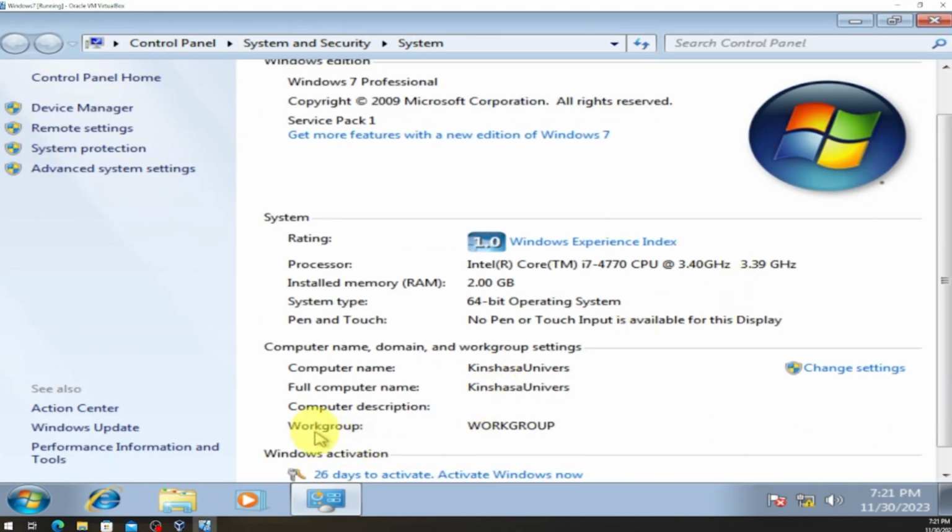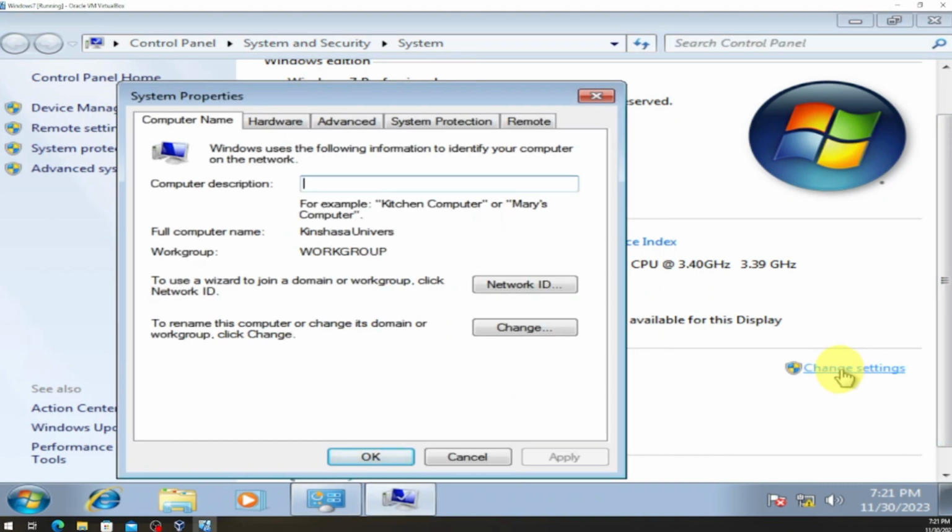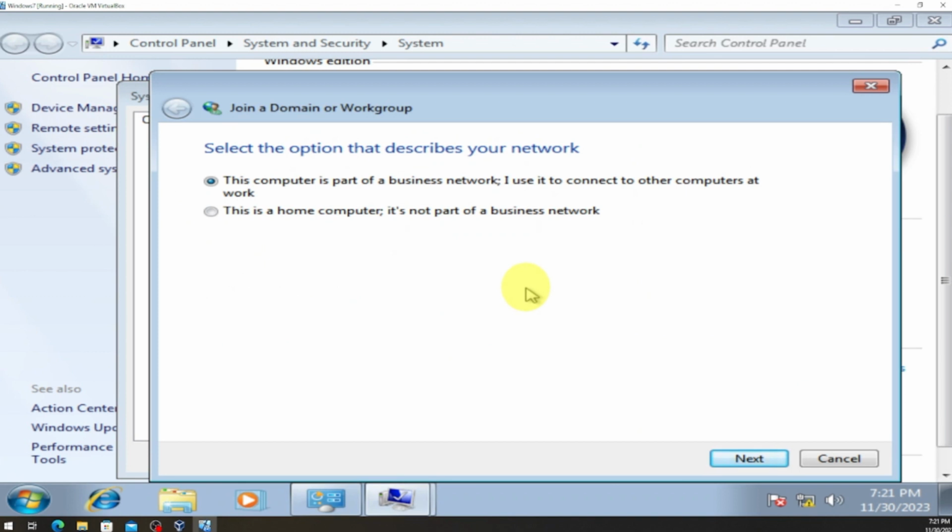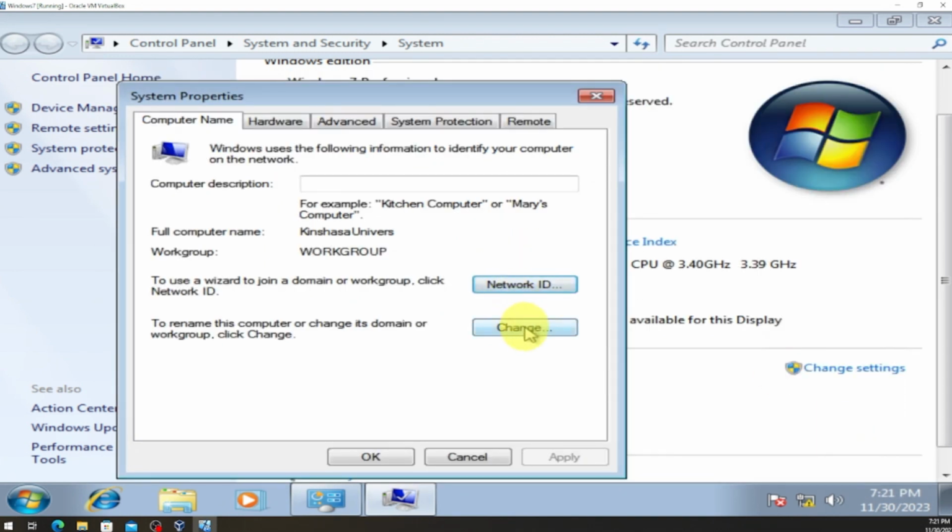We have workgroups, but in a computer we have two parts. Let me go there to show you guys. If I want to change, you see what I was talking about, the network ID. I don't want to change the topic, but I want to show you guys the part when I was talking about the network ID. So if I click on it, you see this part, I was talking about the network ID. Now if I go back, I click here.